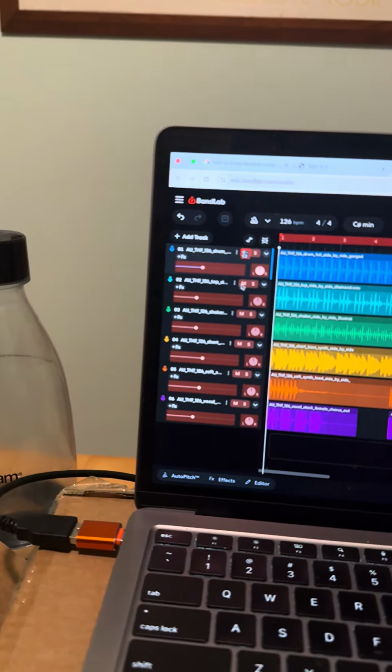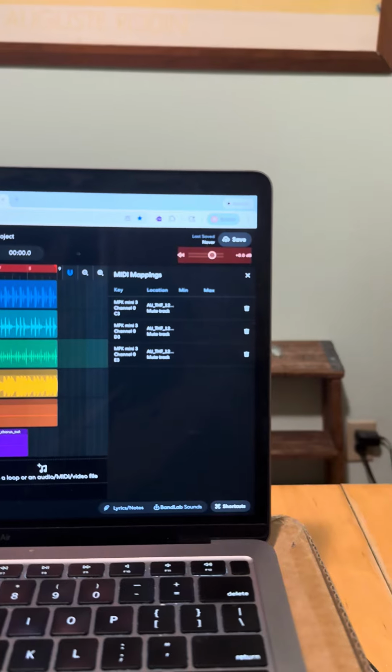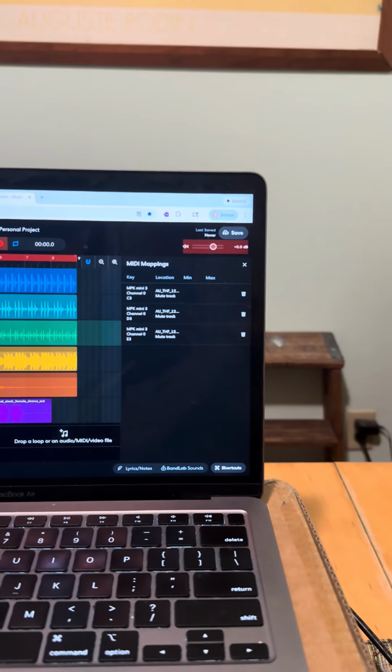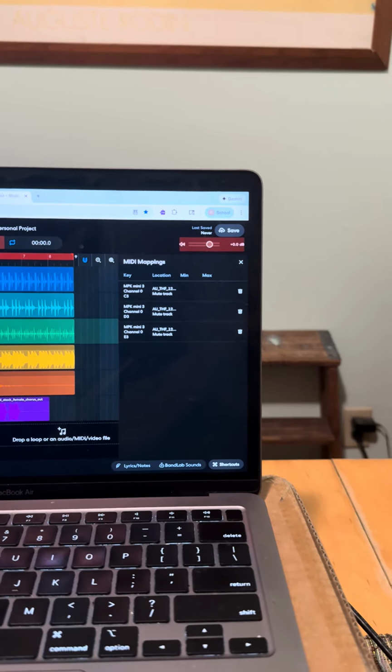Now I'm gonna click M for this one, and I'm gonna click the second key, okay? And now we have two things assigned. I'm gonna keep on going, so on and so forth. So I'm gonna go M, and now I'm gonna click my third key. And now I have three keys. They're all different keys, they're assigned. I know it's hard to see, it says it over here too. So I have the key C, D, and then E. Now I'm gonna do the fourth key. 1, 2, 3, 4. So now I got that one.